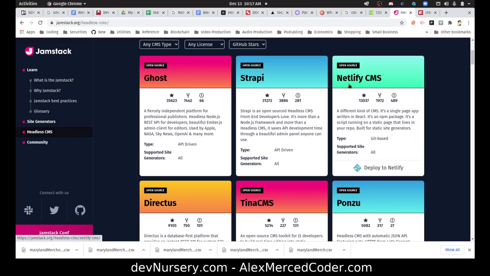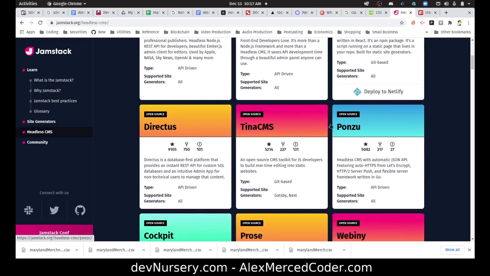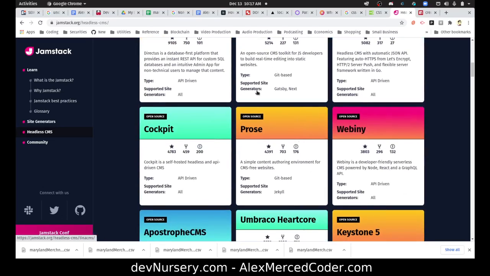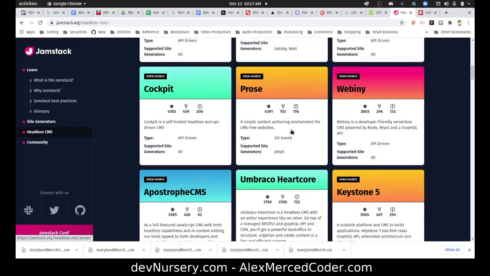Netlify CMS is a little bit more complicated, definitely highly worth learning. Now the ones that say open source mean you can host it yourself, so you can download the source code and spin up this thing. It basically builds the app for you, so you don't actually have to build the app. It'll just have a dashboard right away, you can add your data, and then you can pull the data into your front end using an API.